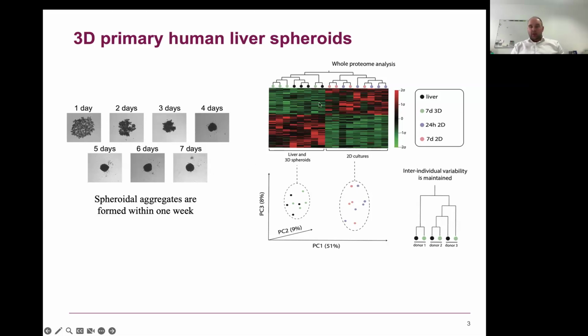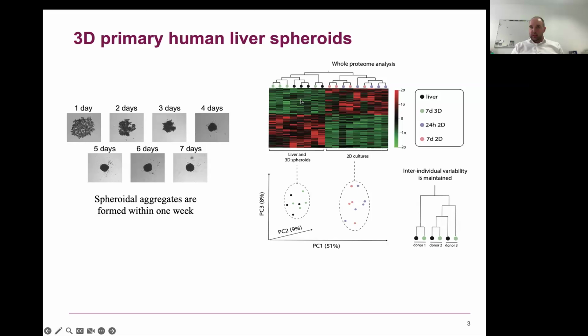And on the right-hand side, this is the initial proteomic characterization. Here we did the experiments in close collaboration with our colleagues from the Department of Liver Transplantation. One part of the livers of individuals undergoing liver resections, we essentially immediately snap froze in the surgery room. From the rest, we isolated the cells and then seeded them either in conventional 2D culture or in 3D culture. So each column here now is one sample, each row is one protein.